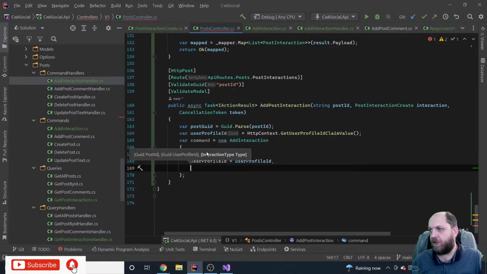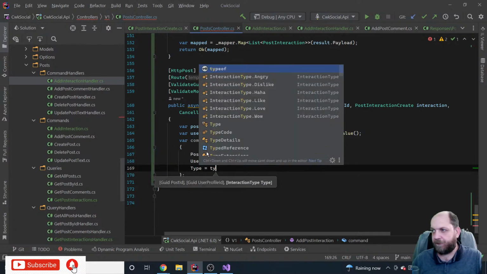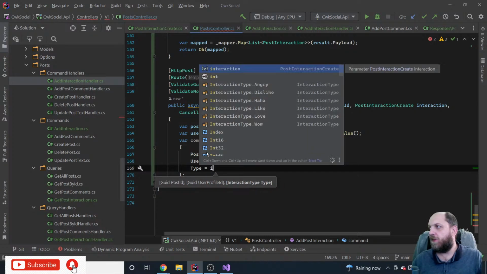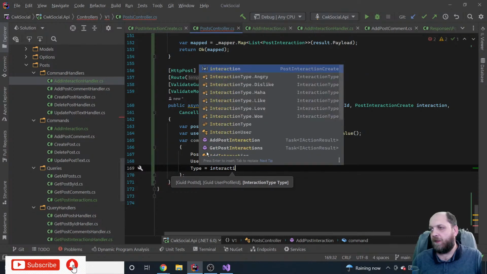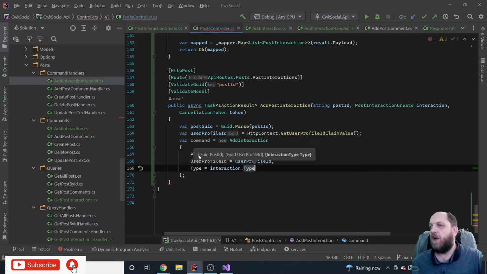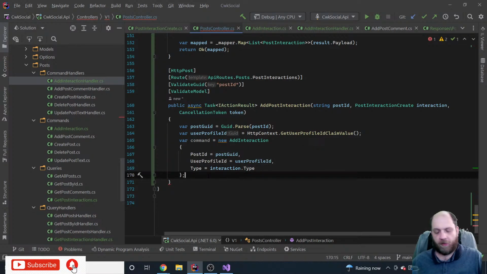And the interaction type, equals interaction.Type. So it's actually what comes from our body, and that would do it for our command.